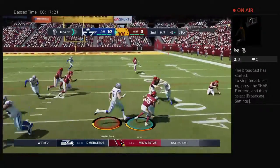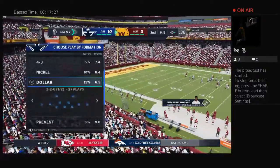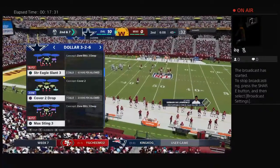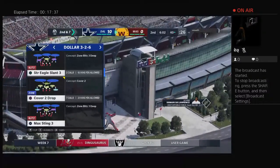Shotgun handoff now for Love. And he's dropped right at the 40. Gain of 3. Give credit to the defense for stringing that play out, and they gave up no cutback angle. You know he was trying to dart through. No place for him to go. A nice job there, only giving up a 3-yard gain.